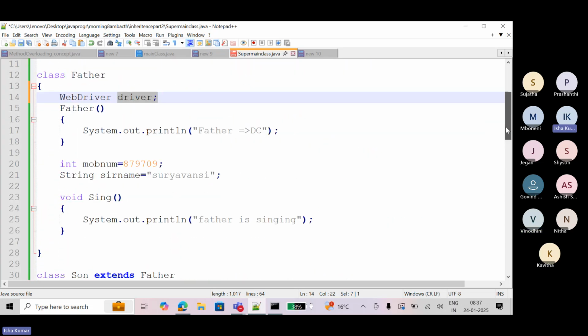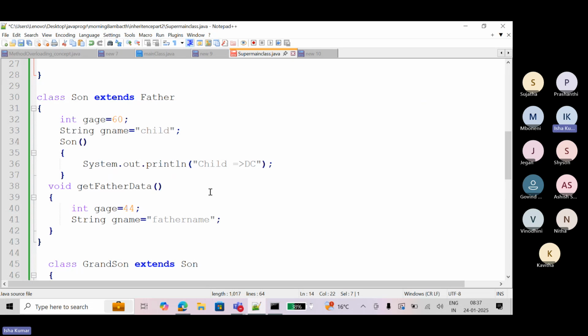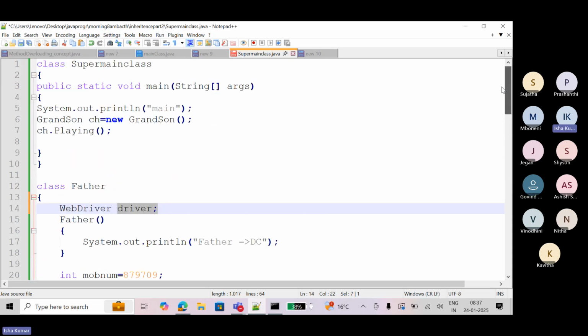Or will you create a separate web driver for all the classes? No. You will be using the same driver. So that time it will be very much used. That's why in page object modeling, we initialize the driver with the this keyword. If someone is extending, through the constructor we are initializing actually.